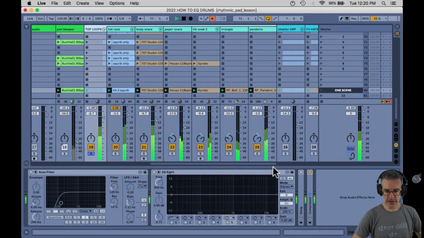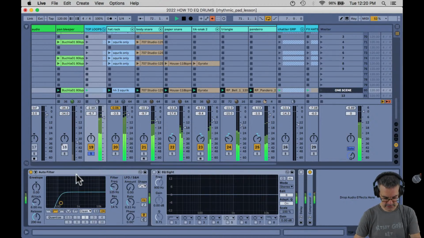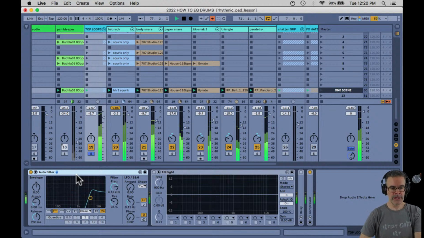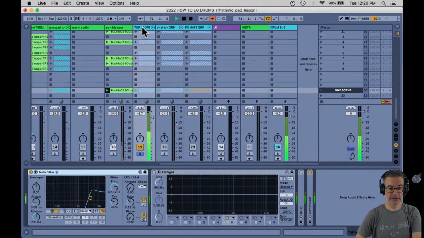to EQ on here. So let me kick in the auto filter. And I would love it if that starts working. Now we're EQing the whole top loop mix. So if there's a place I want to boost, I'm going to do it here in this group.